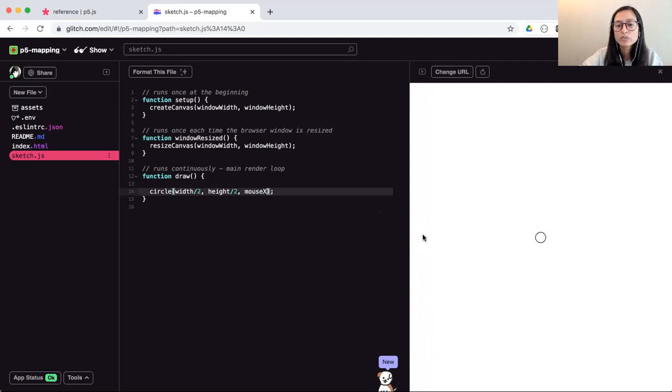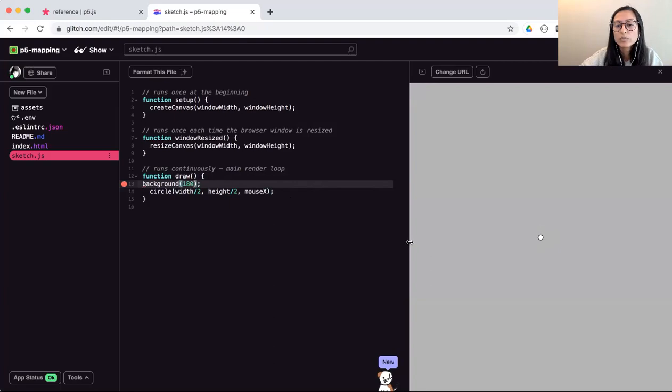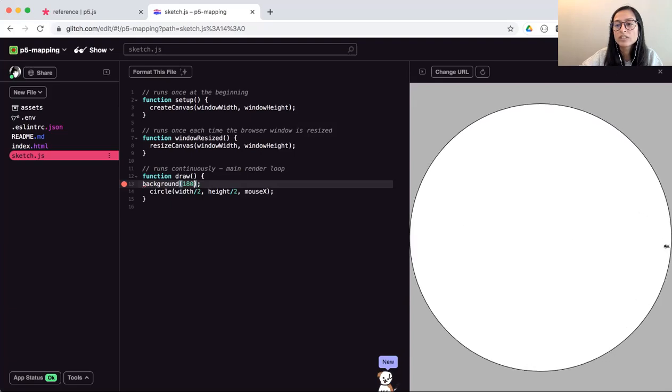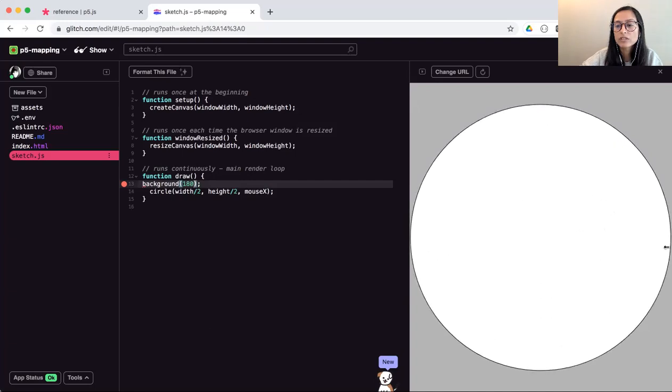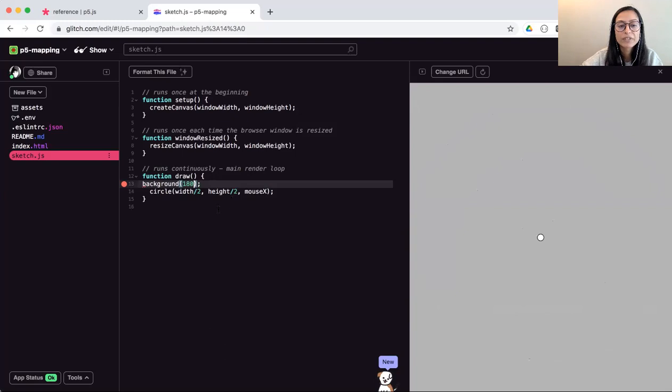So now, depending on where, oh, interesting, wait, let me also add a background so that it might be easier for us to see. Okay, so based on which position my cursor is, whether it's on the right side or the left side, the change is going to be evident here, right? So now you can see that the position of my mouse is impacting the diameter of the circle. Right now the position of my mouse is 0, and so I can see a very small one, and this is maxed out here.